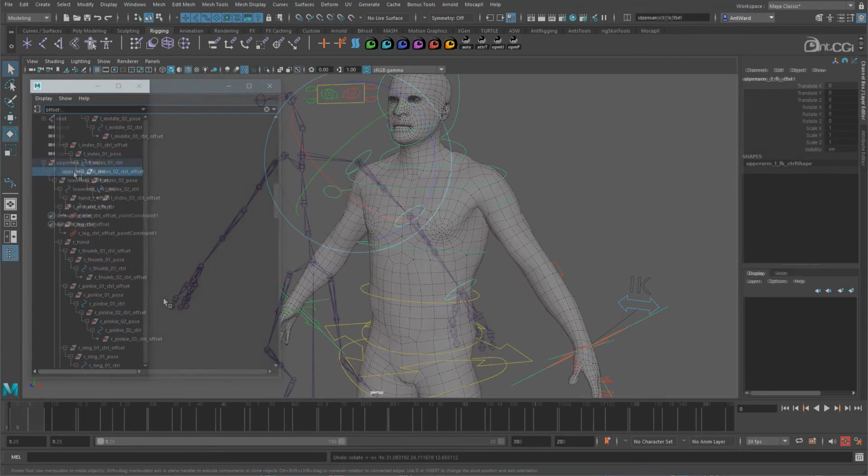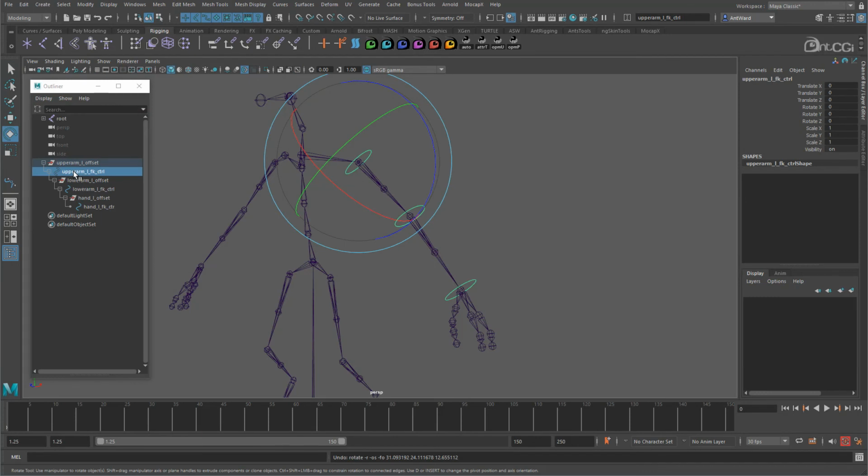Thankfully, in May 2020, Autodesk introduced a whole suite of matrix nodes and tools, and with them came the ability to offset these transforms without the need for any groups. Now don't worry, I'm going to talk more about these new matrix nodes throughout the rest of the course. So let's go back.